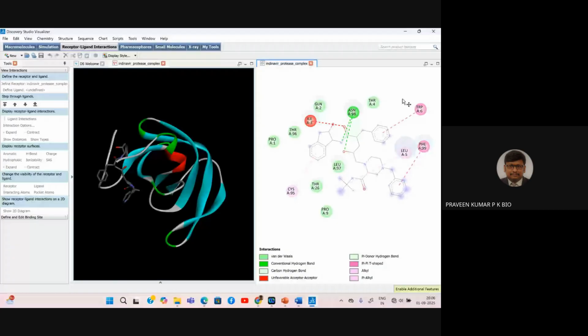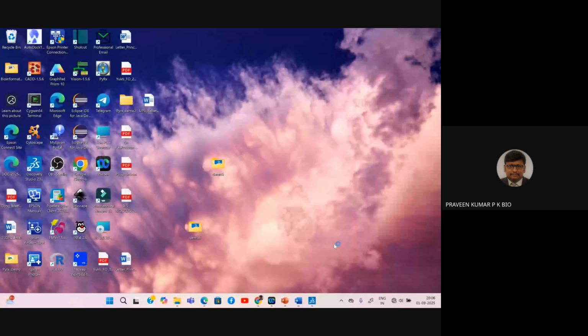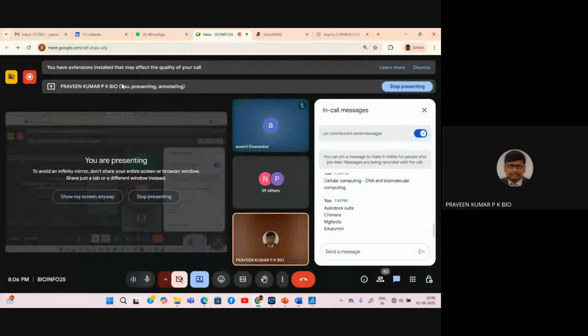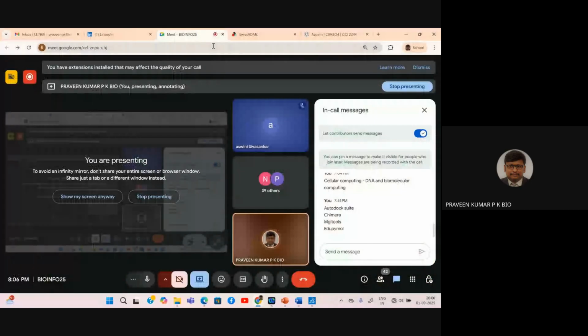So we have completed how to do the molecular docking using AutoDock and how to analyze the results using Discovery Studio Visualizer. And we also discussed a few methods of computer drug design. Explore more on this. We can also join the certificate courses which I'll be conducting in December and January. In December, I'll be conducting computer drug and vaccine design, and in January 2026, AI/ML approaches of drug and vaccine design. Any doubts you can ask me at present.